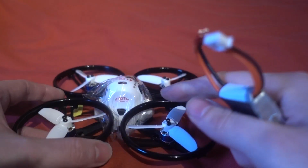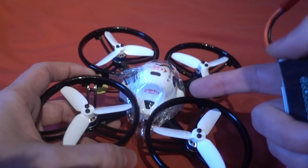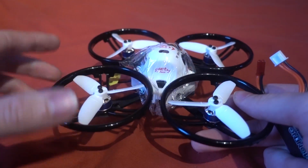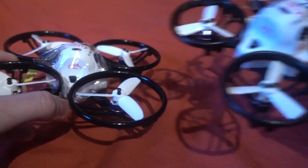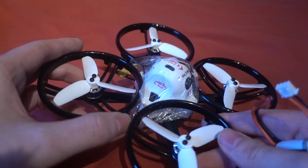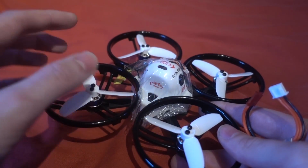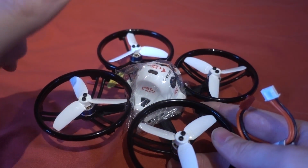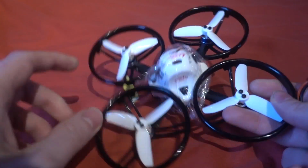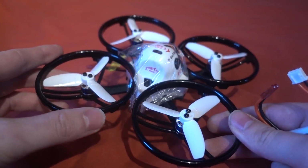But other than that, the ESCs are the same. 10 amp 4-in-1 BL Heli S ESCs. It's the same flight controller, so Pico BLX with a buzzer. It doesn't have an on-screen display. And as I mentioned with this one, you're stuck with multi-shot because the Pico BLX has to have a change in the CLI, and you also have to solder a pin from the PPM to the motor 1, because if you change this to D-Shot 600, you'll have 3 motors working. I think motor 1 just won't move because it's linked up wrong, so you're stuck in multi-shot, same as before.